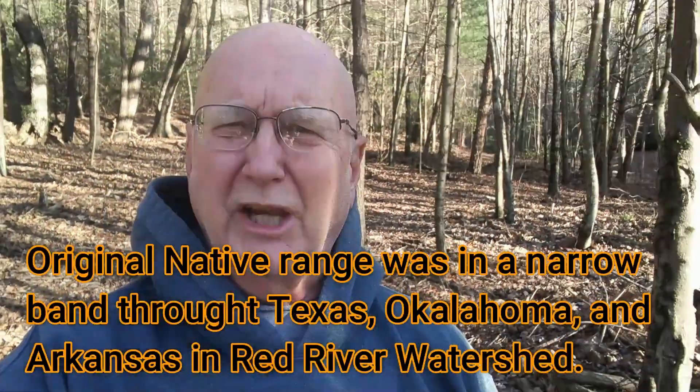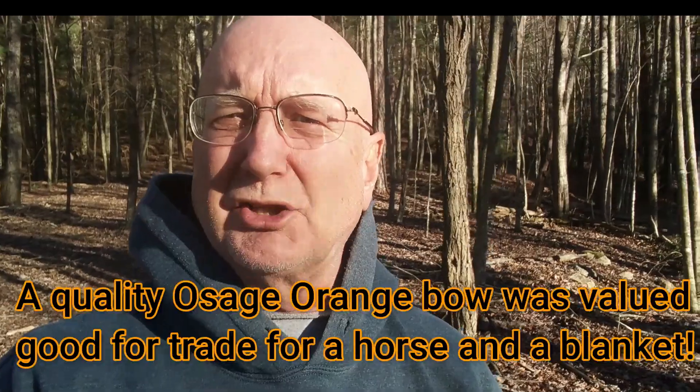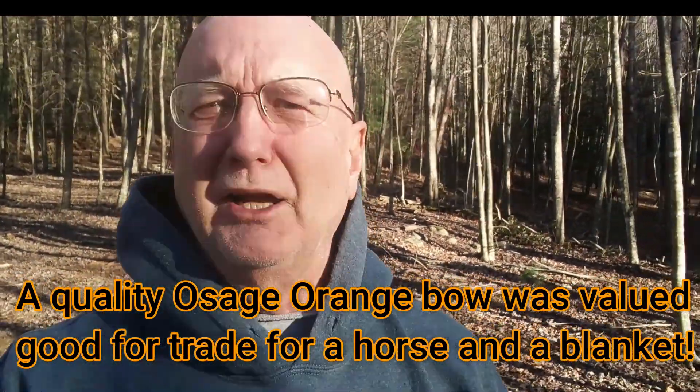The really fascinating thing to me about this Osage Orange tree, and why I was so excited to find it, is that in all the years I've hiked in Virginia, Pennsylvania, and New Jersey, I'd never seen Osage Orange. This is the only one I've ever seen. Now, what is it doing here? Well, its original range was in the far south central southwest — in the Osage Indian area where the Osage Mountains are. It had a very limited range in a narrow area through those mountains. The Osage Indians really valued this tree because it made a fantastic wood for bows and arrows, and it was used well beyond that range.